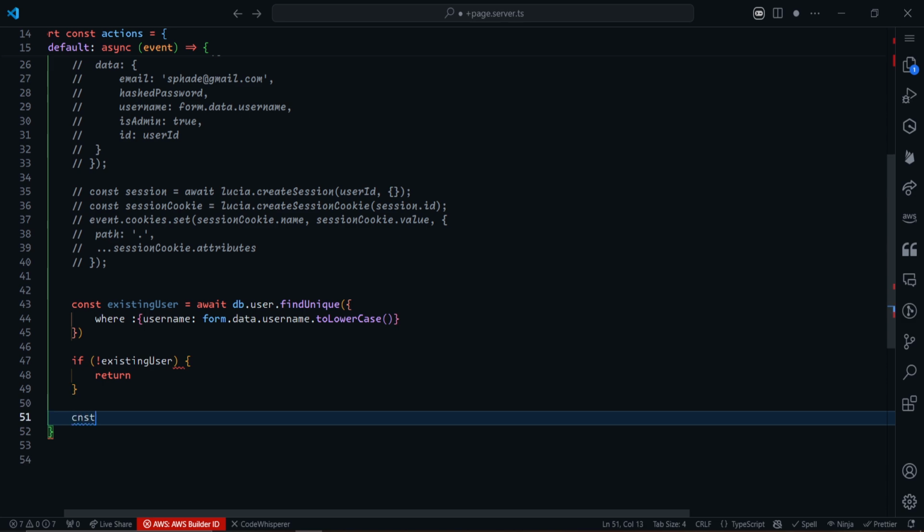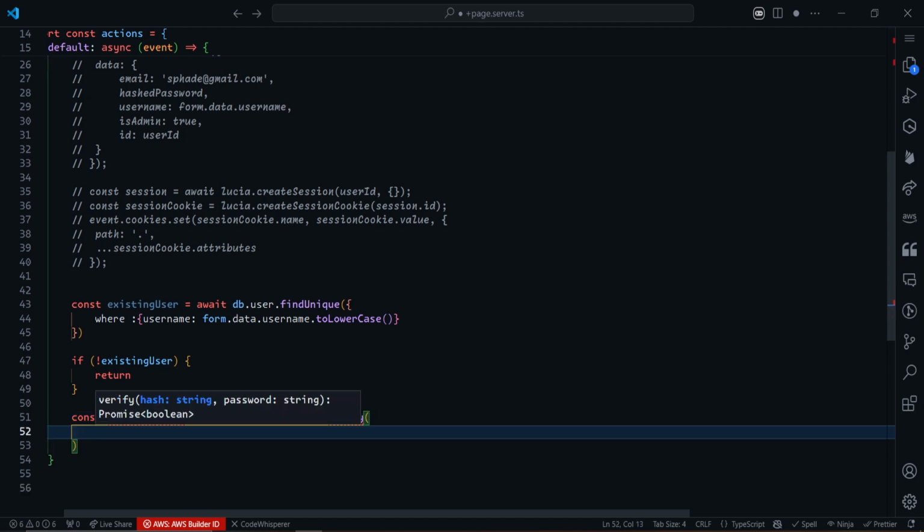Now you want to validate that password, make sure that the password is valid. So const validPassword would be equal to await new Argon2id().verify.